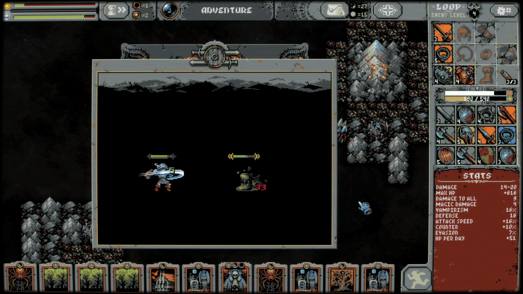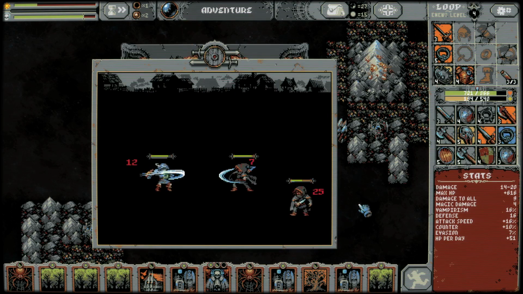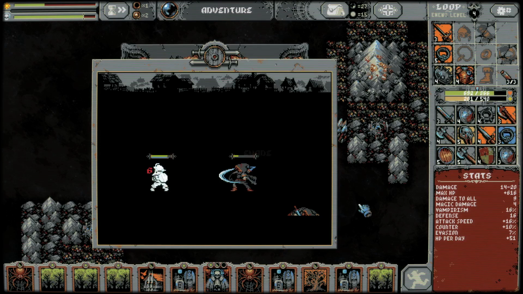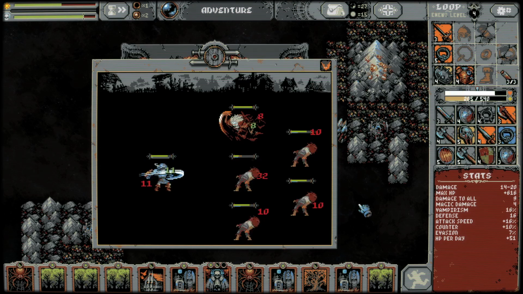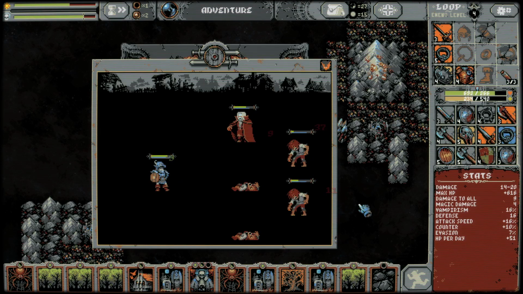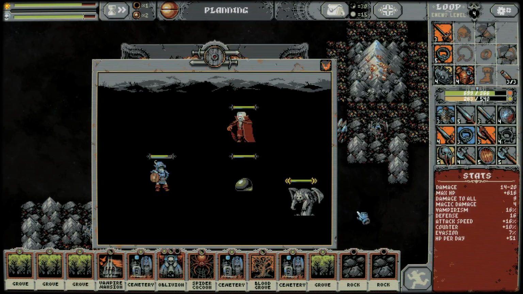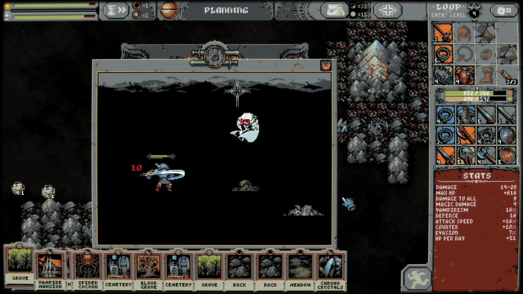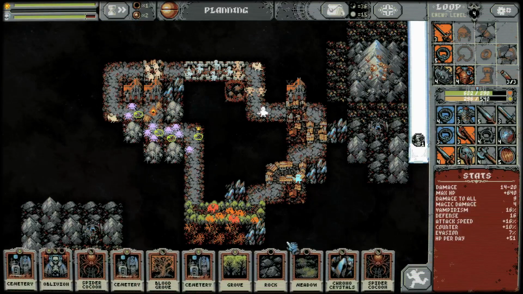Got like a king slime over here wearing a crown. Alright, the damage to all is doing alright here for me. It's definitely making things a little bit quicker at least. Oh, I paused too slow. King Gargoyle is still nothing. Okay, pause. Let's get some stuff out of my hand. Hopefully summon the boss man.